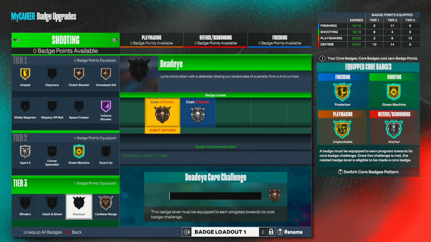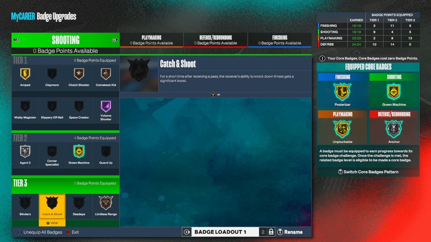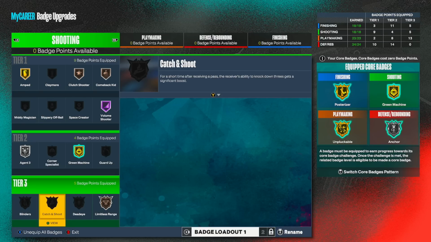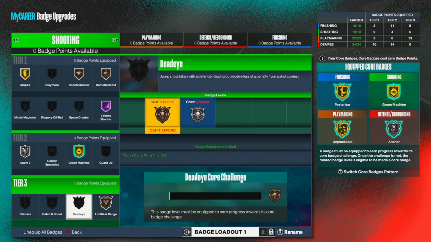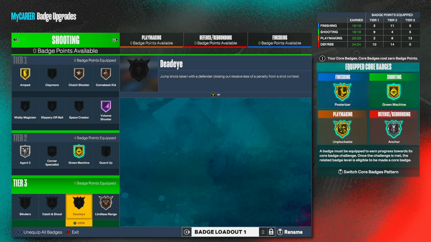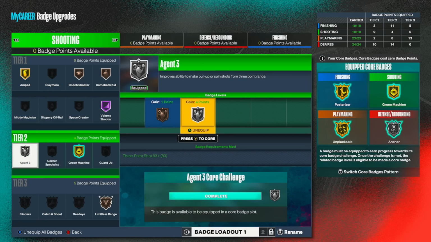Deadeye could help out if you're playing current gen, then you could probably put it on, but on next gen, for me, this build is tier 3, so that's kind of expensive. I don't really want to spend a lot of badges on it. It's not necessary. Blinders too, same kind of deal. It's not too OP this year. I would probably prefer to go with Deadeye if I was going to put one on. Blinders too, if you have extra badges, you could put it on. Same with Deadeye.